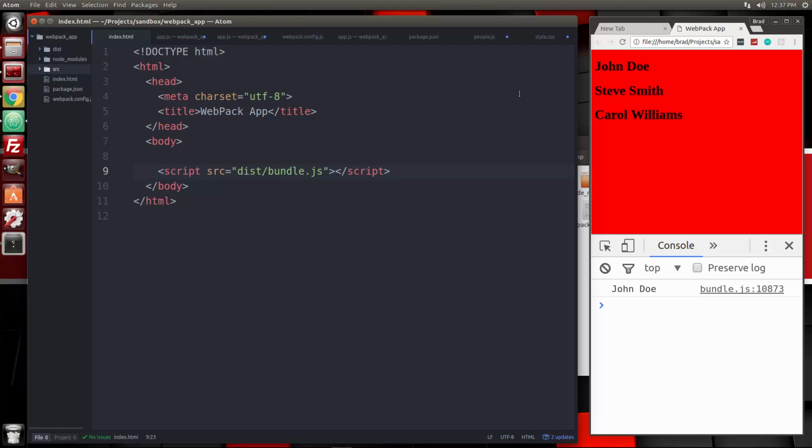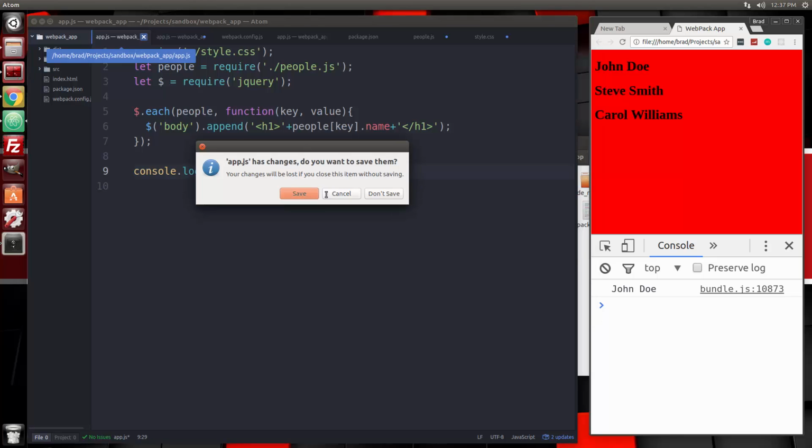Now, there's also something called Webpack Dev Server that we can use to run a development server, instead of loading it from the file like we're doing here. So let me just close all this stuff out.